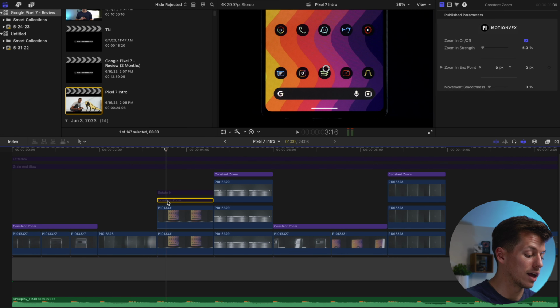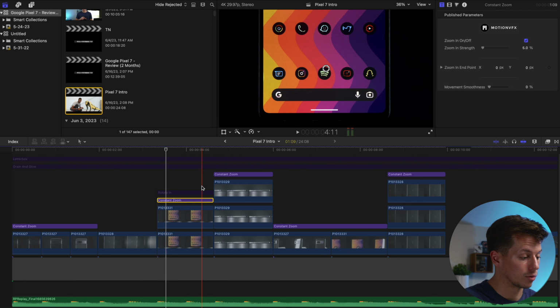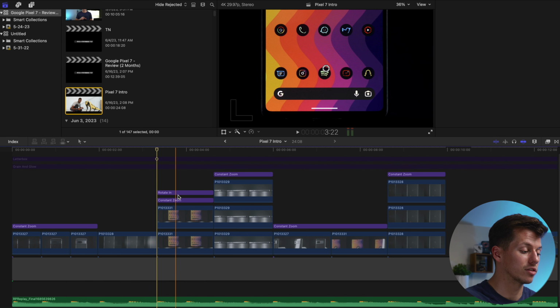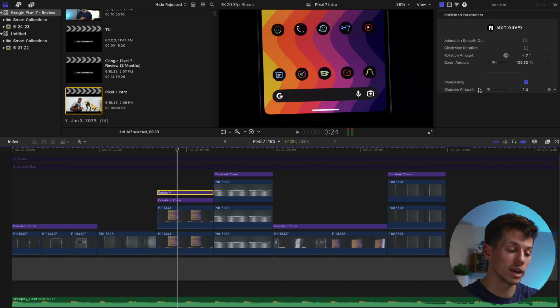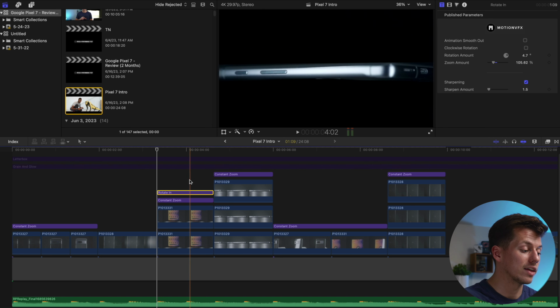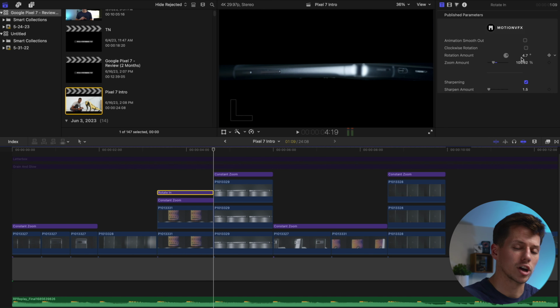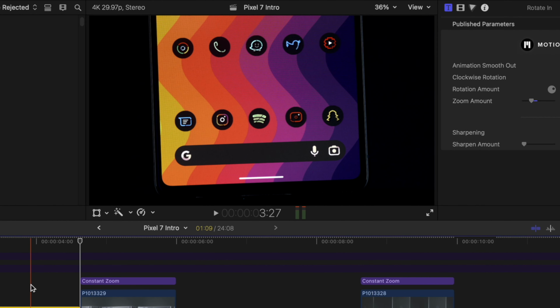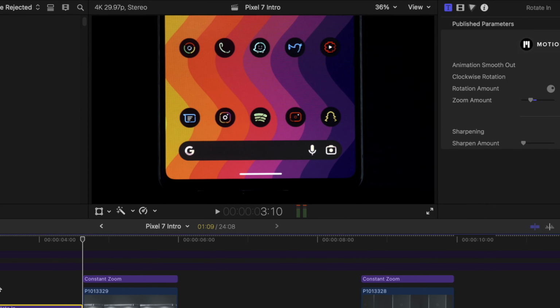So when that's there now, what I did next was I added a constant zoom. And so that is how it goes from probably 0 to 10%, just a little quick zoom like that. And then I also added in this rotate effect. So it's pretty much the same thing as the zoom. What you want to do is as it's zooming in, you then want to change the rotation. So at the start of the rotate in, you're gonna come over here, press a keyframe, and then at the end, you're gonna go to the end, change it just a couple degrees, press another keyframe, and so this is what you end up with. It's gonna zoom in and also rotate at the same time. So that's what that looks like.